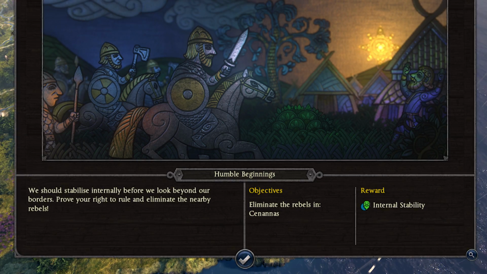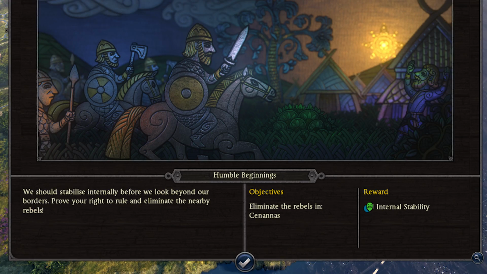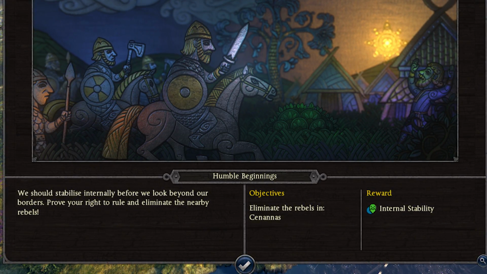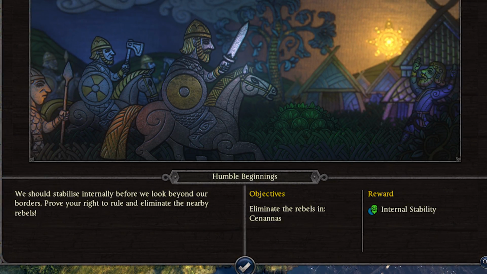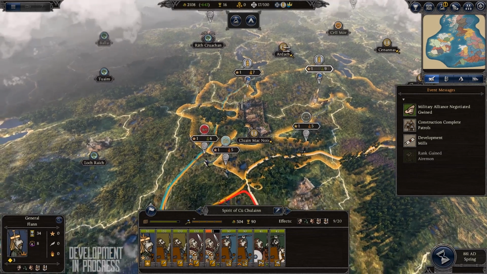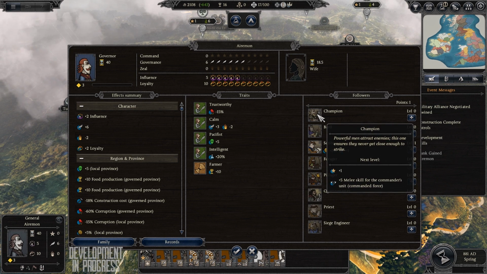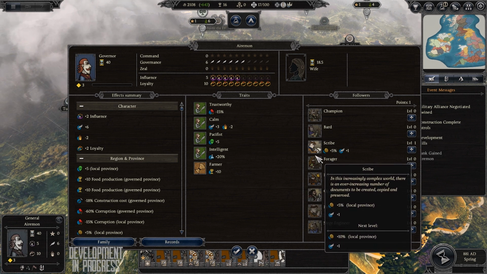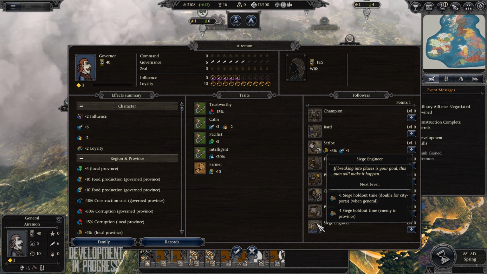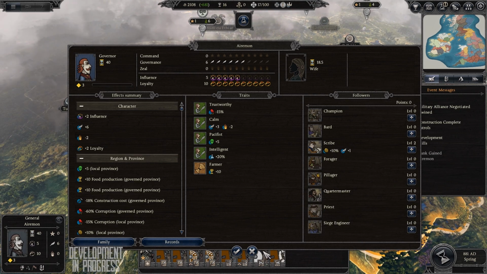So we've got a lot coming with this, but you can see here that, you know, we should stabilize and trail before we look beyond our borders. Prove your right to rule and eliminate nearby rebels. That's the very first thing that we've dealt with, you know, is taking out some rebels. And these events, as we kind of see here, are going to really color a lot of what we deal with in the game. And the character progression for it gives you a lot to kind of play into that. You know, how do I want my region to act? How do I want the dilemmas to play out? How do I want the character itself to progress in the game as well?